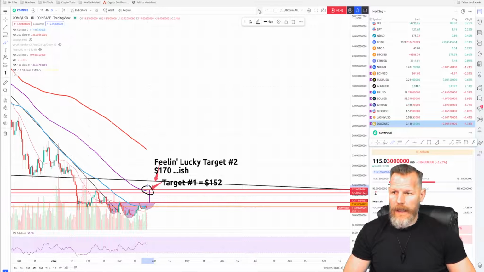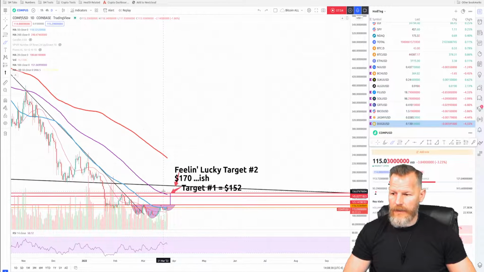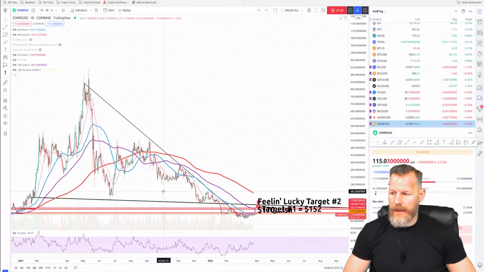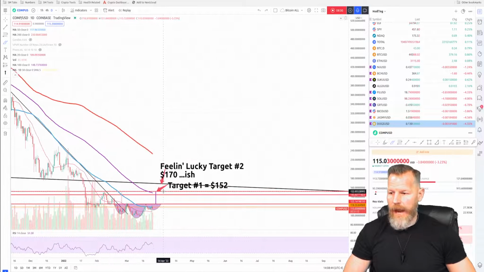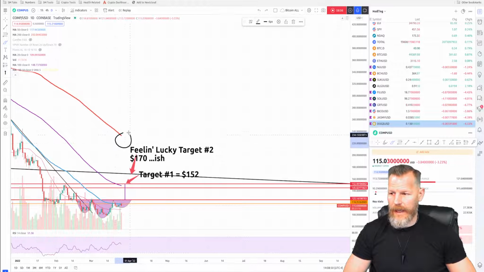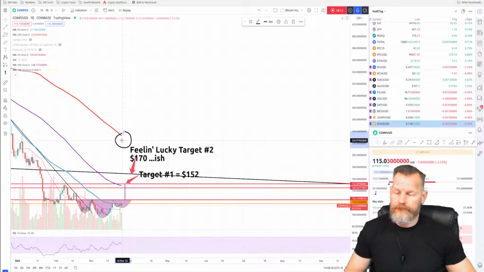All right, that gives us even more indication that bullish action could occur into the future and take us all the way up into this descending black trend line. So that would be target number 2 at 170. And if you haven't taken most off by then, you could actually hold this all the way up to the 200-day. Now that is a super aggressive target, and I don't know.